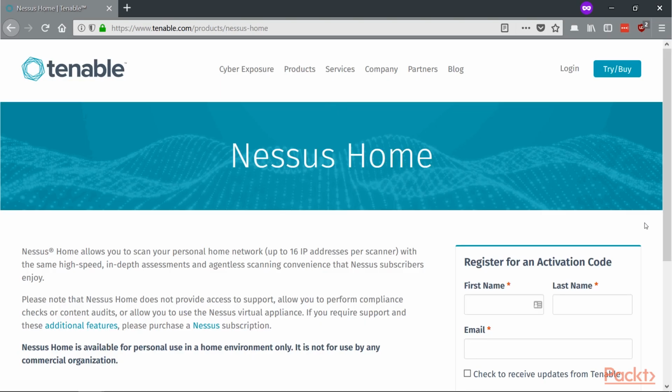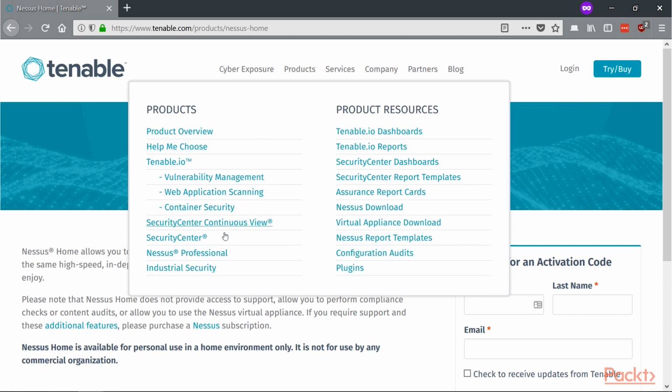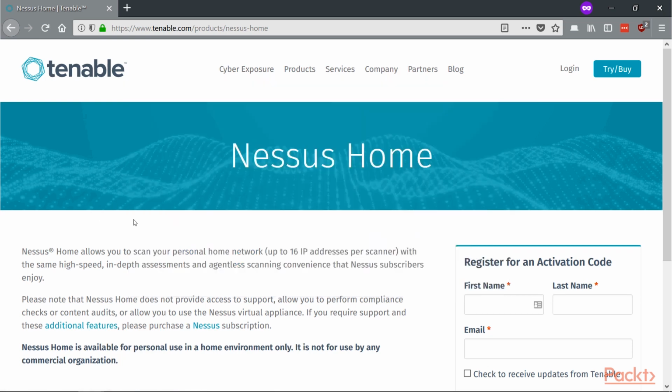Your first stop is going to be the Nessus homepage, and it's actually kind of hard to find. If you go to the Tenable website, or you do a search for Nessus, a lot of times you'll be taken to different subpages within here, and if you take a look at products, for example, you'll see the Nessus Professional link, and Nessus report templates, Nessus download, but nothing really for the Nessus home. So I recommend simply going to the actual URL, tenable.com/products/nessus-home. So this is the home version of Nessus for specifically your own personal use or education.